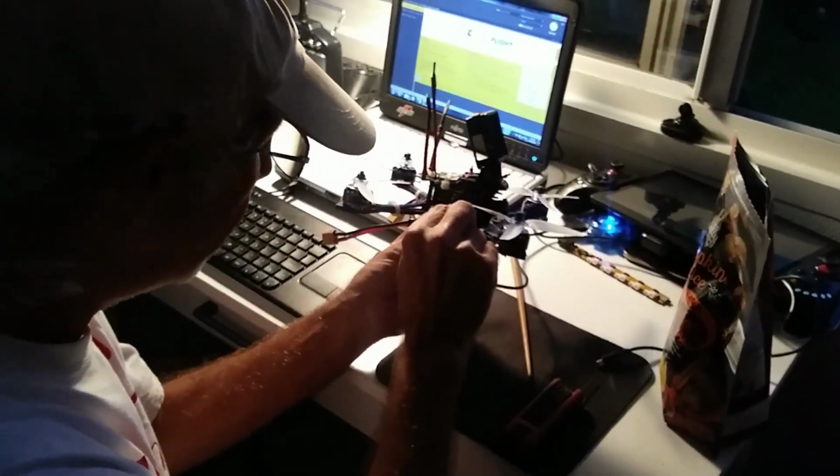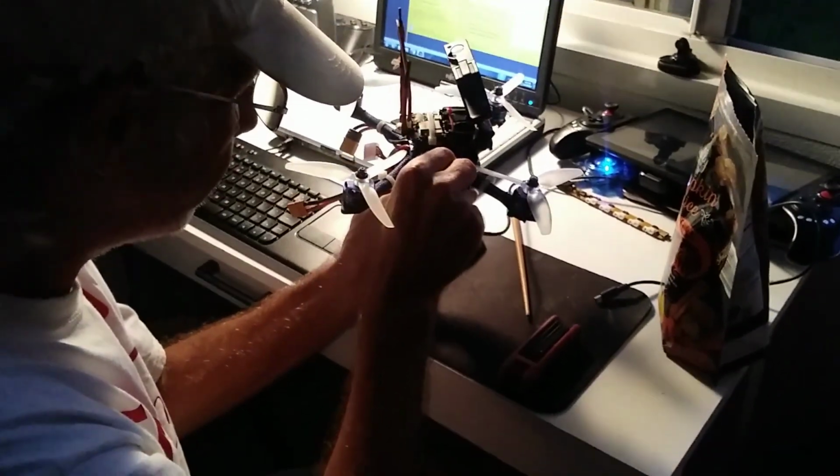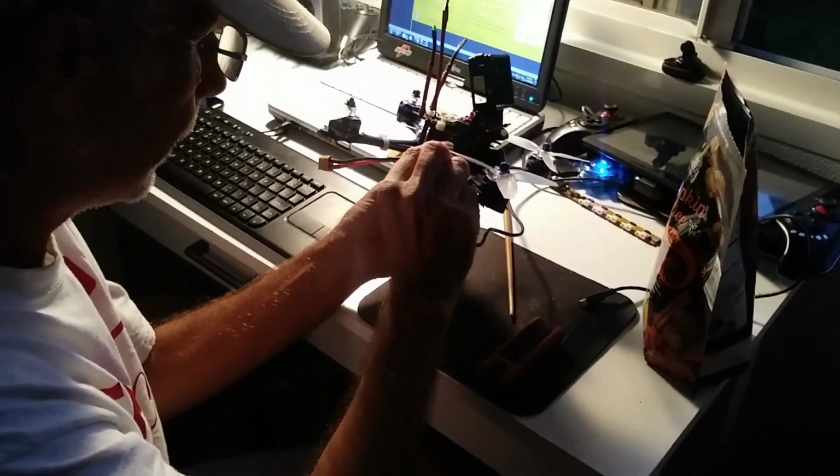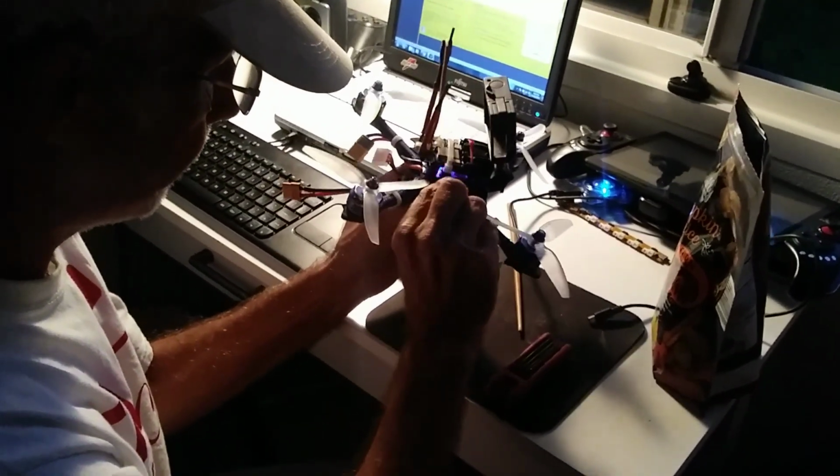Yes, damn skippy. Next up, we're going to adjust the rates and turn up the rates in Betaflight so that we can have more aggressive flying, and I've got more control over it because the rates are just too slow since we last set it up. That's probably a plus, man. That means that my flying's getting better. Yeah, totally, because now I'm ready to beat the shit out of it.